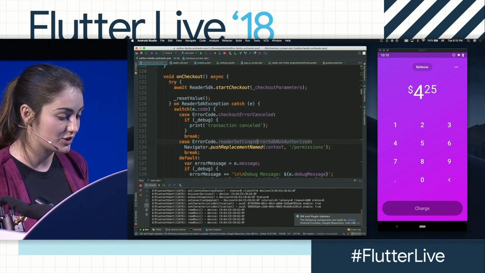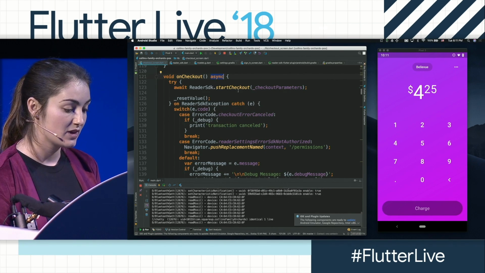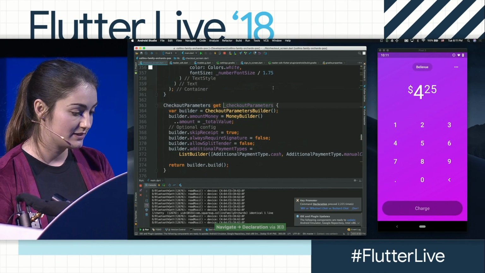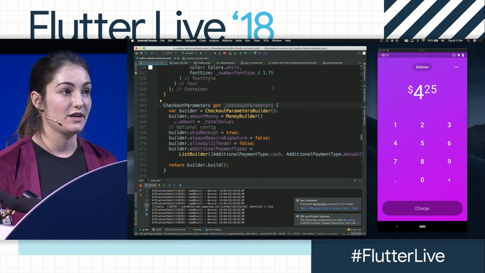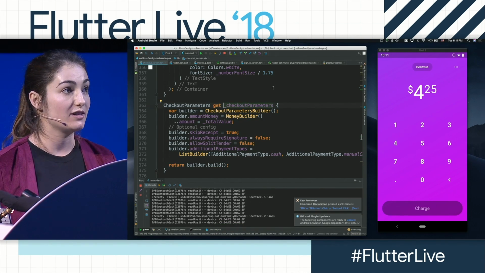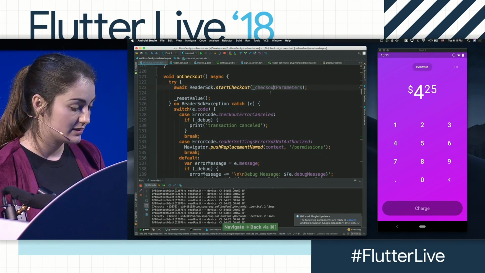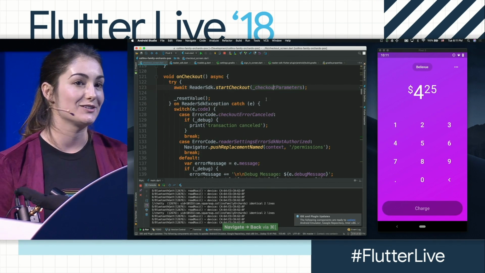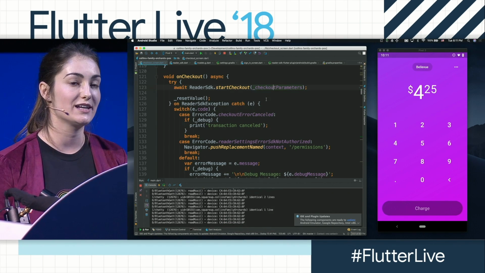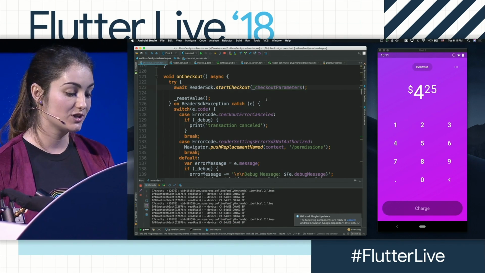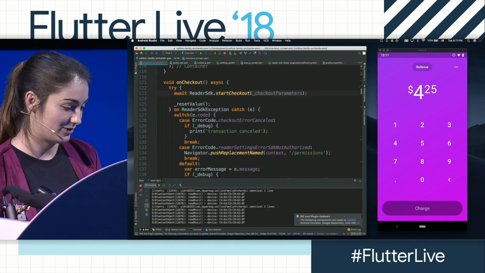This is the on-checkout function, and this uses the Flutter plugin for Square Reader SDK to start the Square checkout flow. It takes in a set of checkout parameters, and these are the things that determine the behavior of the payment flow. So things like the amount of the transaction, but also whether we want to collect tips or show a receipt screen. And once we start the checkout flow, you'll notice that there's no configuration for the reader here. And that's because once we're in the transaction, Square takes care of talking to the hardware. So this is really all the configuration that you need. And we'll see nothing's calling this checkout function right now.